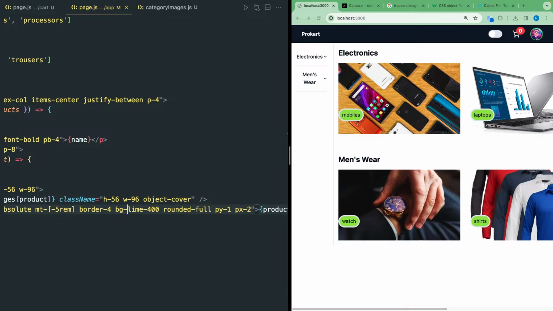Then move this border, and reduce it a little bit.